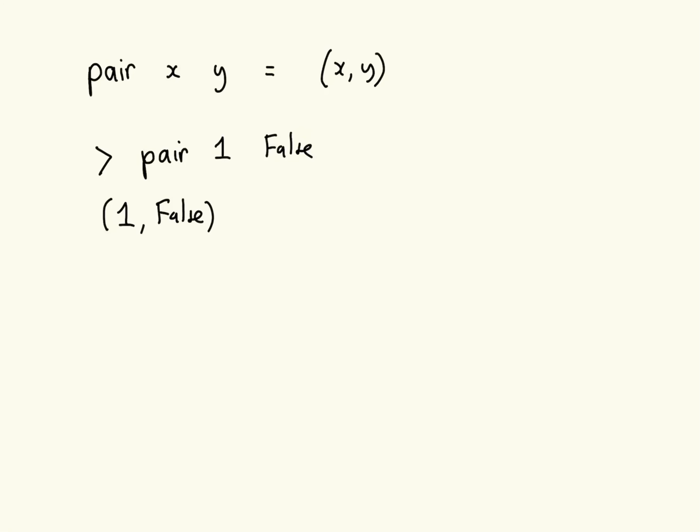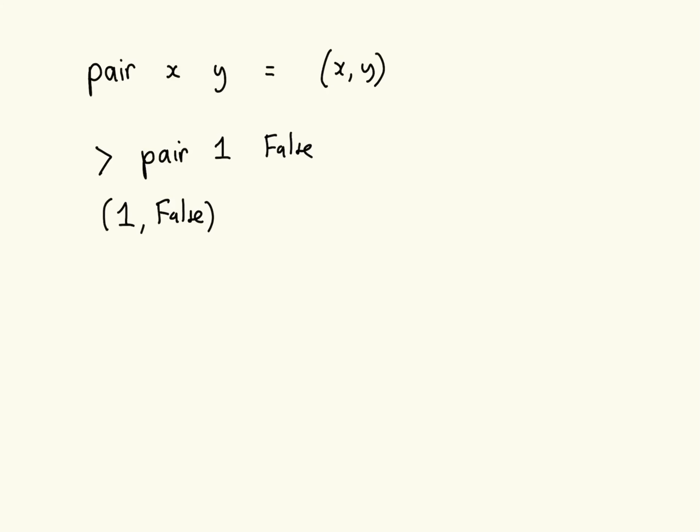Okay, so you can look at the definition for the function here. And again, think, there's nothing in the definition that says that this must take an integer and a boolean. It could take anything and anything else, and it would pair them up. So again, it's going to be a polymorphic function, but it's also, note, a curried function because we take the two parameters here, x and y, one at a time. We don't place brackets around them. We take the number 1 here, then we take the value False, and then we're returning down here the pair 1 and False. So it's going to be a curried function, which is also polymorphic.